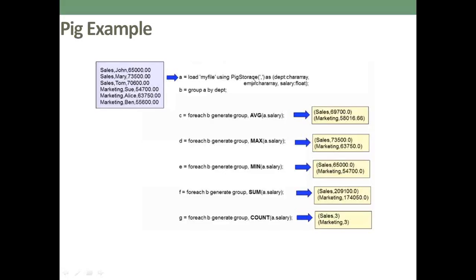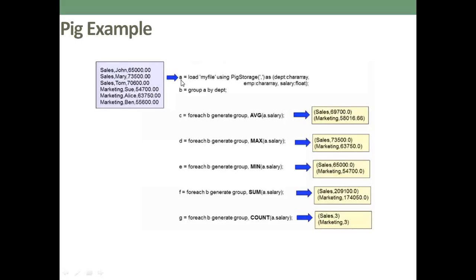By default, if you didn't specify any storage value, it will be space. Here we are providing the data as comma separated. While loading data with PigStorage, we need to specify what the delimiter is, and we need to provide the field name and data type, field name, data type, like this. Once we load the data, each statement is called a relation. So here this variable A is called a relation in Pig.